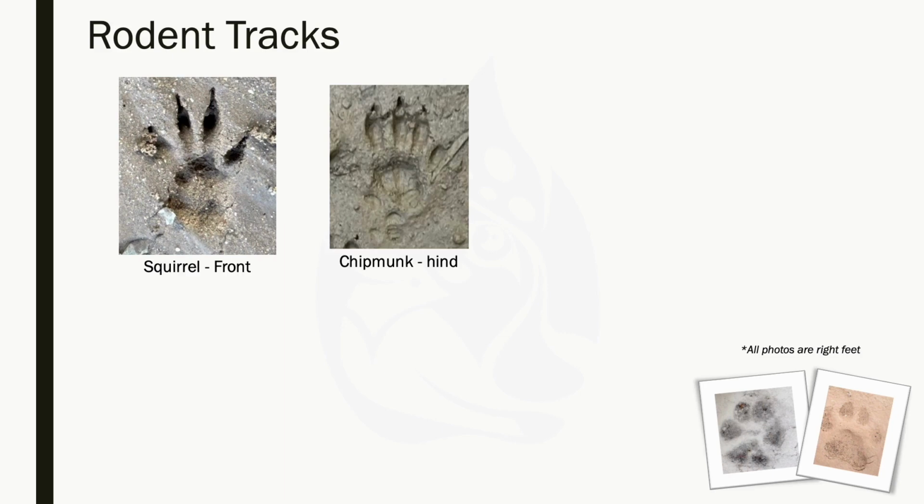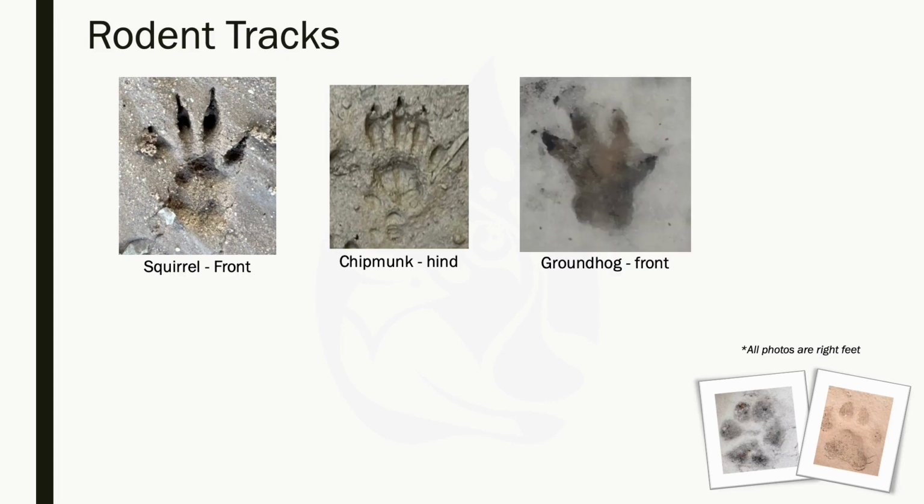Then here's a chipmunk. This is actually a hind, and you can see the difference here with the squirrel front foot next to it, that this chipmunk has 5 toes, okay? 3 across the top and then 2 on the outside. You can see the nail marks clearly above those. And then you can see that sort of arc-shaped across the top of the palm pad on the hind, which is made up of those 4 individual palm pads inside. And you can see an outline of heel pad below it.